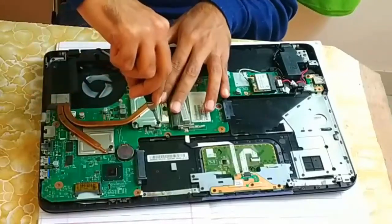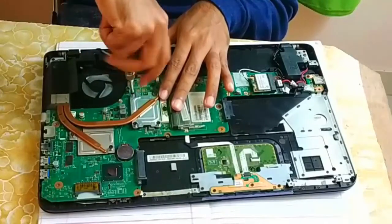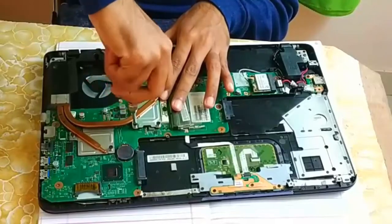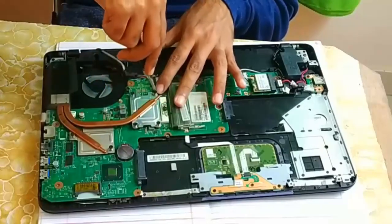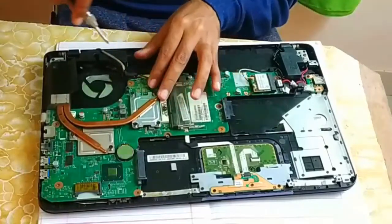Now here we have 4 screws, right? Again, now make it tight. Always, whenever you are opening or closing these things, make sure you do it diagonally. That's it.